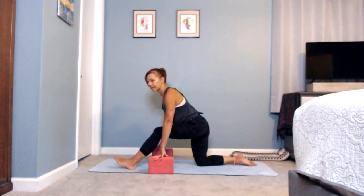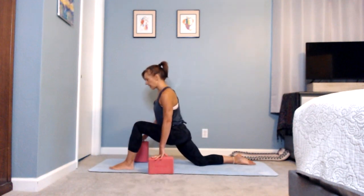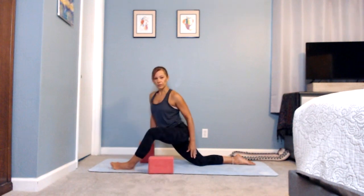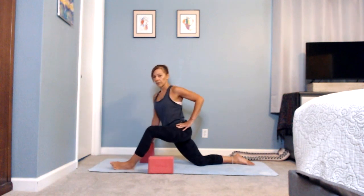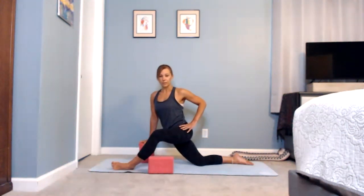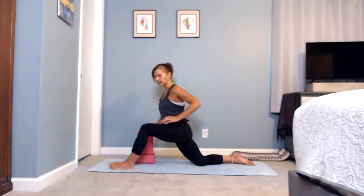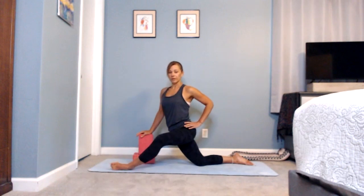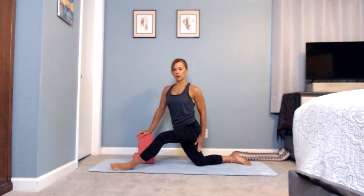As we move into this next lunge, staying down in your low lunge, I'm going to flip my block to a higher level on the right side. Then start to gently move that left knee out over onto the pinky toe side of the foot, then come back — turning the whole body just a bit, rotating. Inhale and exhale. If you still need more elevation, stack your blocks. Notice that every time you rotate it's almost like a corkscrew — come up a little more over the back knee, then drop back down.